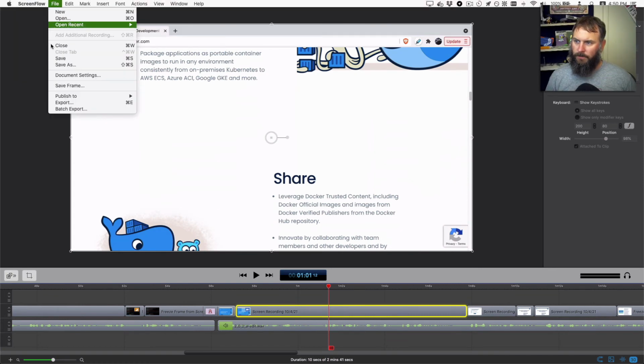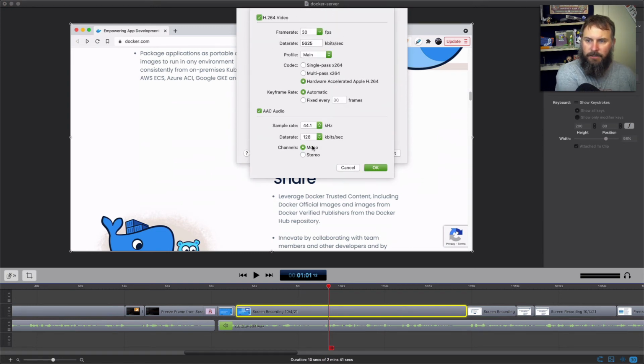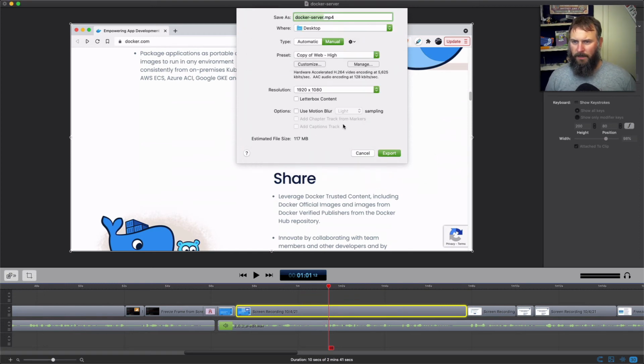When I go to export it, I just go File, Export. A couple tips: set your channels to mono. Nobody wants to be listening to stereo audio when they're doing a tech screencast. Normally they're listening on computer speakers, but if they have headphones on, it just sounds weird. These are my settings for it. You probably don't need to do this full one; you could just do single pass. This data rate's pretty good. I don't know too much about that. For audio, you don't need anything higher than 128 because it's all vocal audio. And then I hit OK.